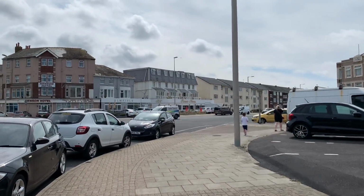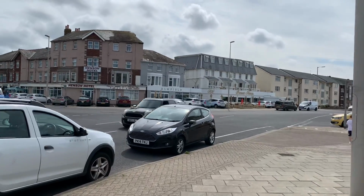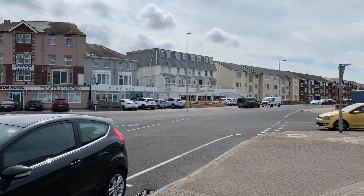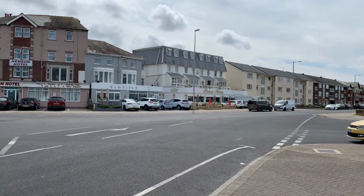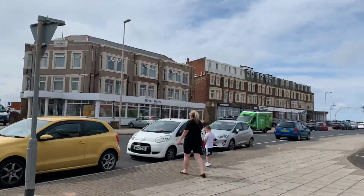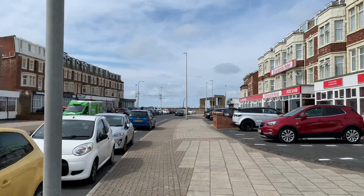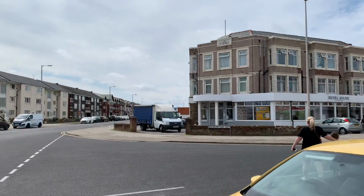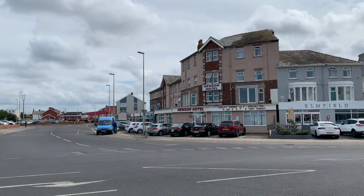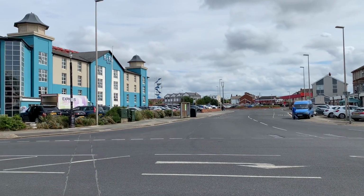Now this Elmfield one here, I believe is the hotel that my mum used to stop in when I was but a mere toddler all those years ago. See, that's stopped in business, that's carried on trading. I can remember staying there. So there are hotels all around these side streets. Silver Sands, Barton, Hotel Aveno, Stewart Hotel, that looks nice. Elmfield does. There's a few more as you go kind of around there. There's parking for the Pleasure Beach around the back of there.